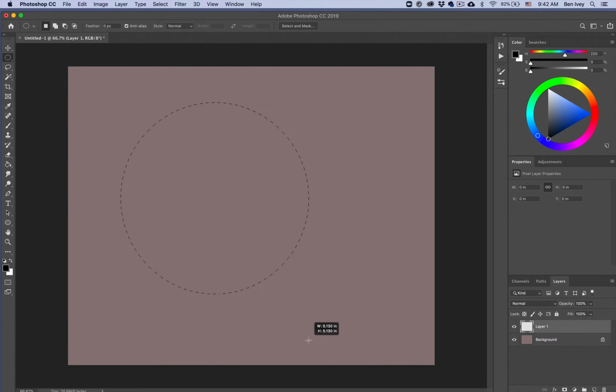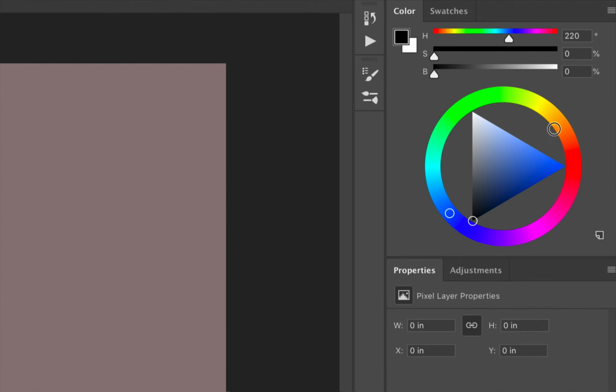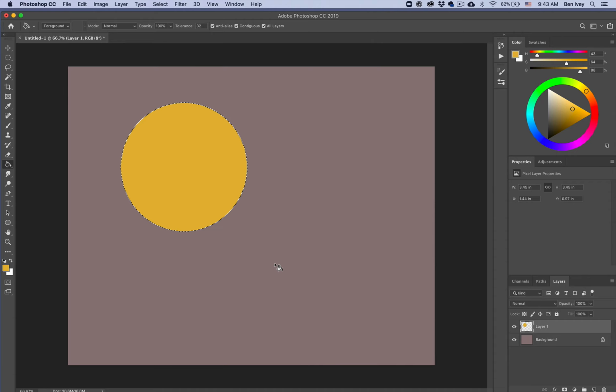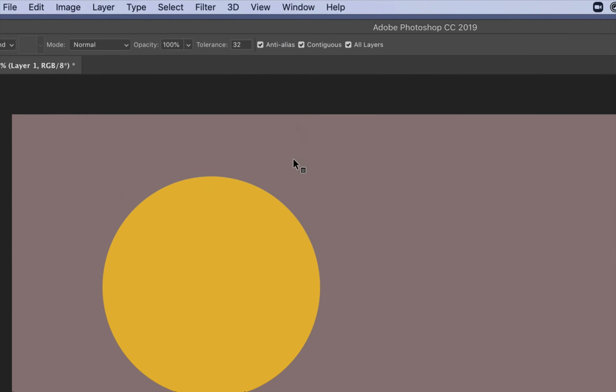Now we need to be able to fit 4 of these onto our page, so don't make it too big or too small, but just enough to be large enough to fill out the area. That looks pretty good for what we're going to do. With that entire area selected, let's fill it in with a solid color. I'm going to choose my paint bucket tool, and I'm just going to choose a basic, simple little mid-tone color. For now, it doesn't matter what color it is as long as you can see it. Later on, we can always go back and change this and make it whatever color that you want it to be. Once it's filled in, we can go up to Select and Deselect. Command D is the keyboard shortcut.